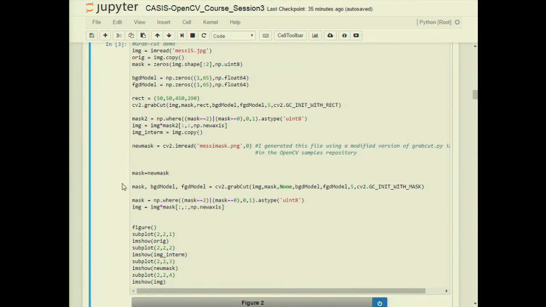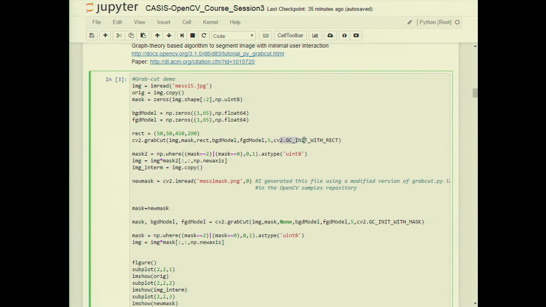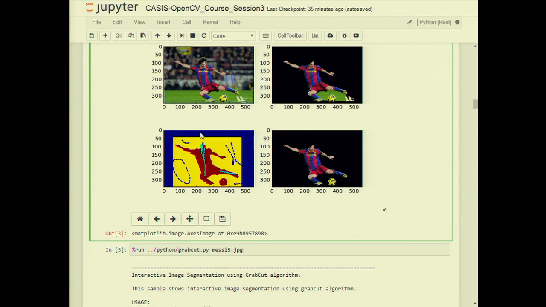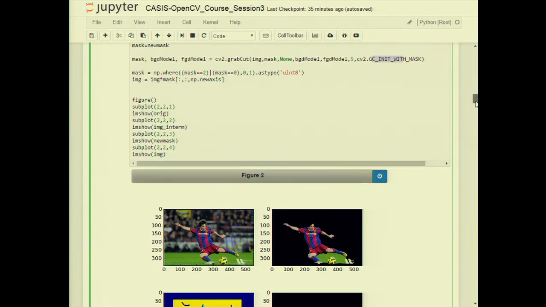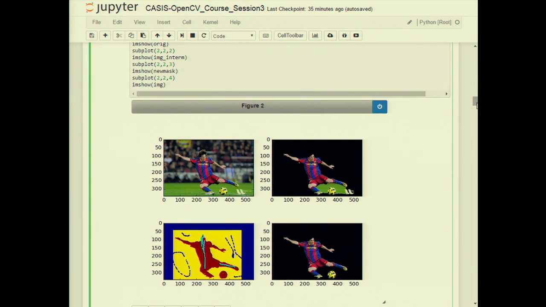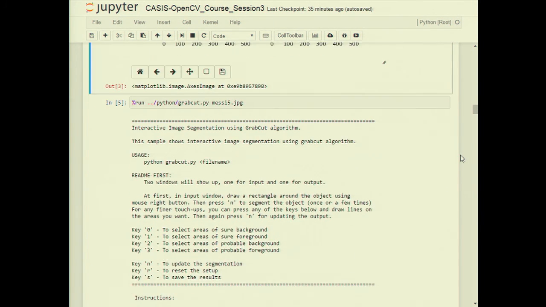So you load that, and then we're going to pass that into the grab cut algorithm. And instead of doing the rectangle initiation we did the first time, we're going to initiate it with the mask. And then this right here is the mask that was generated in combination with the rectangle and the first grab cut run. And then that's going to give us our output region here where we got rid of some of this background. It looks like in this case I still cropped off his hair because I didn't mark that as a region of interest. But you can play with that to your heart's content on your own time.